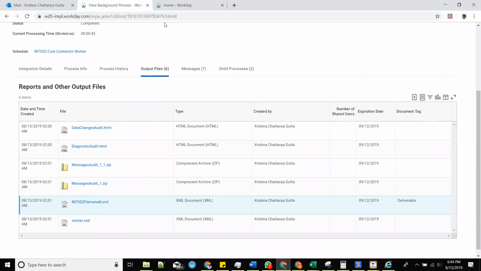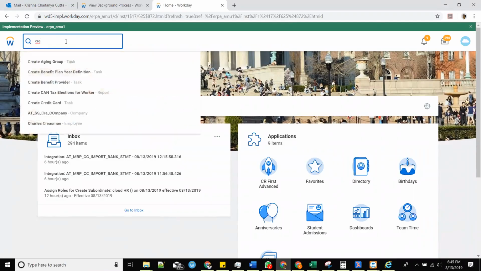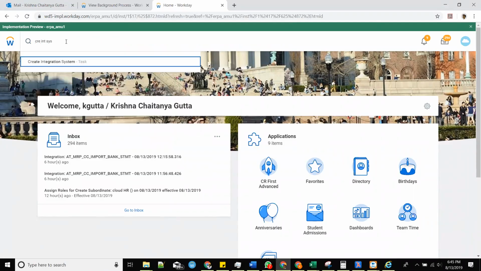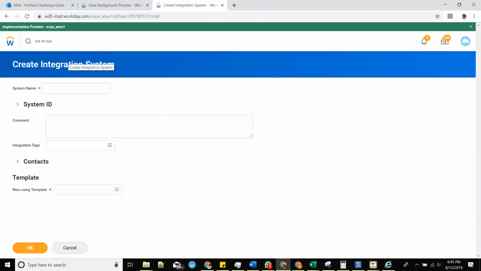So you take this XML and you do something called a transformation. It's called document transformation. So for that, you would create another integration system. Not like an EIB, Core Connector does not have an option for you to directly input an XSLT, so the output comes as a transformed output, but in a different way. For Connector, you have to create one more template.